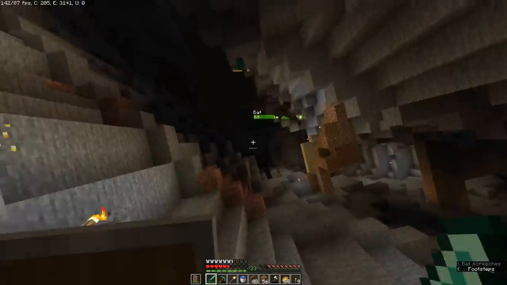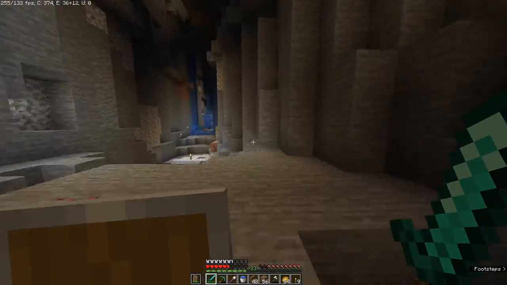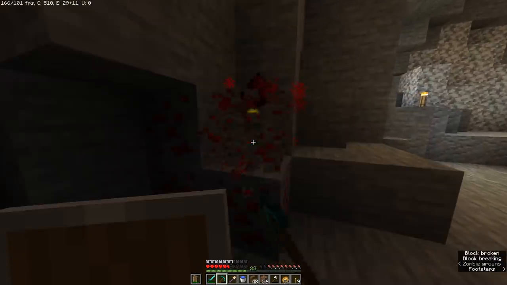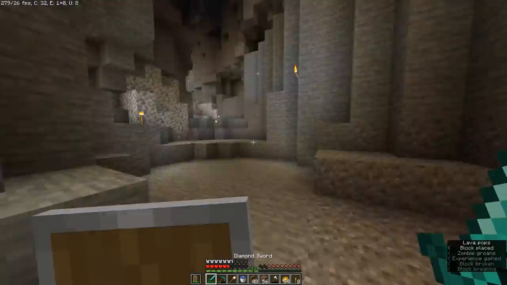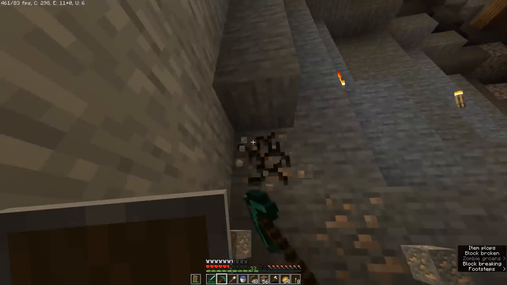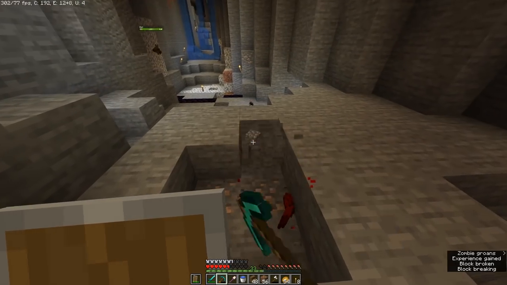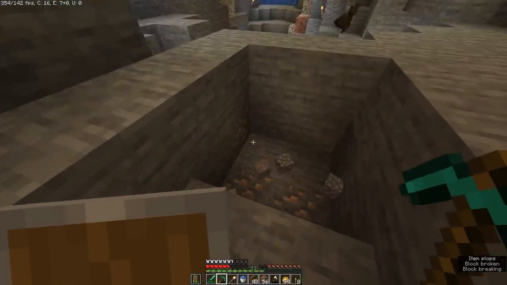Come here. That was like a home run right there. Get all this iron. Get all this stuff. I mean, that's what I'm down here for. I mean, diamonds mostly, but it's just a good level I'm at. Y13, yeah, not bad.